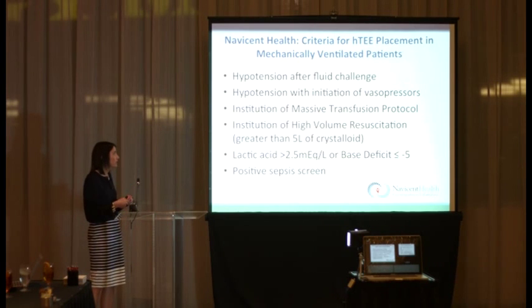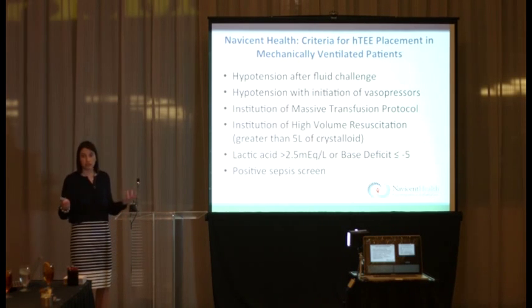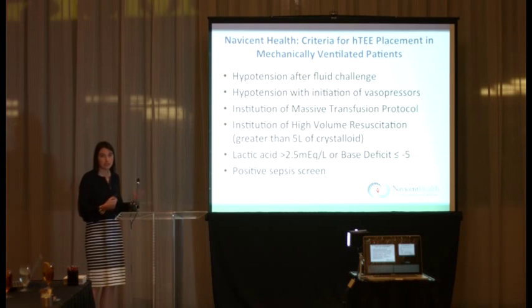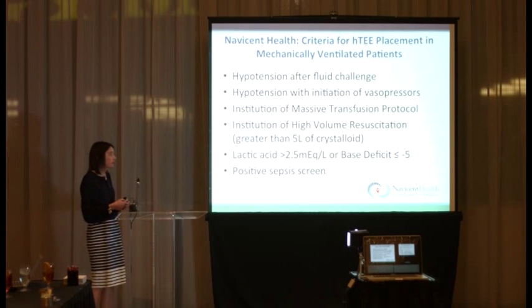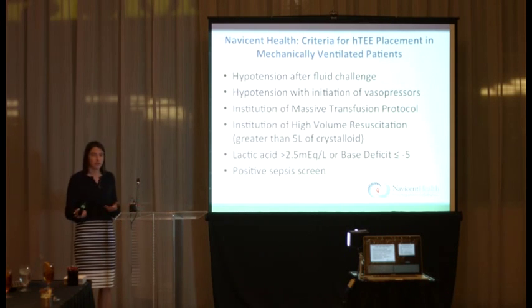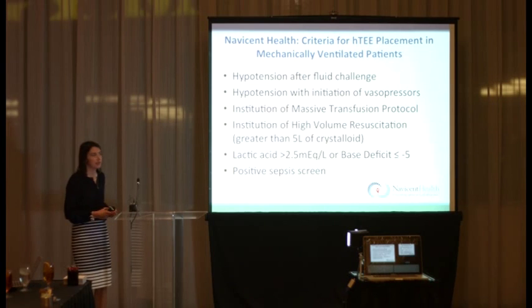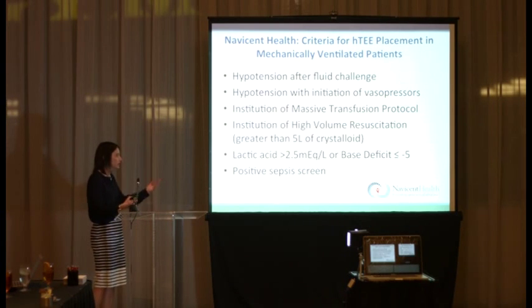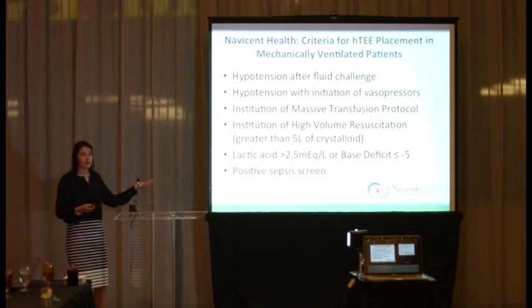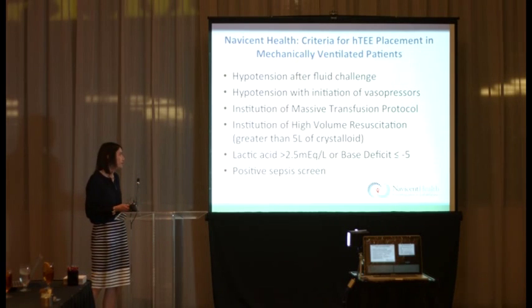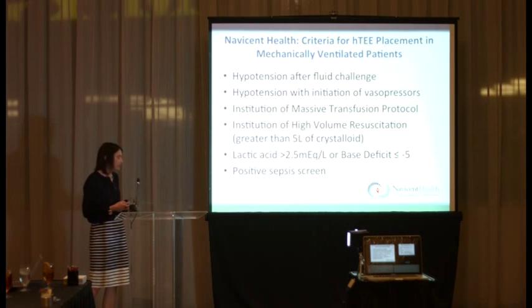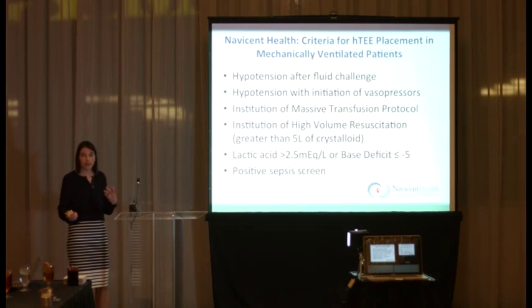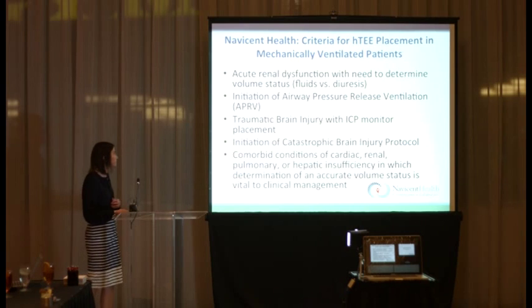Hypotension with initiation of vasopressors, initiation of a massive transfusion protocol, which we see a lot in our trauma patients. This institution of high volume resuscitation speaks more to our potentially general surgery patients that had the perforated duodenum that came back to our OR and received about 5 liters of crystalloid in the operating room. Lactic acid that's elevated or base deficit less than -5. People that have positive sepsis screen.